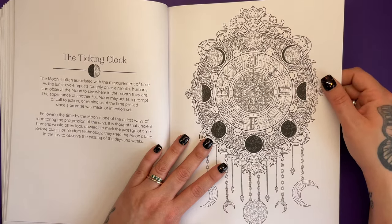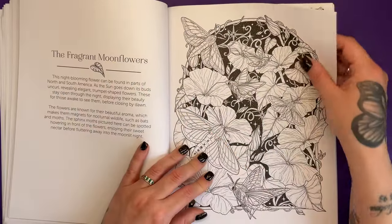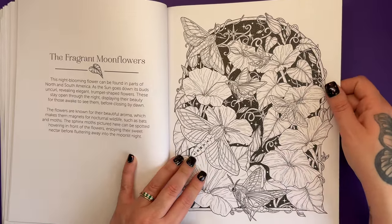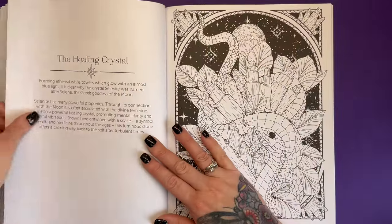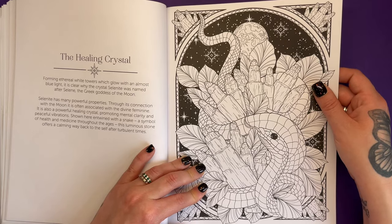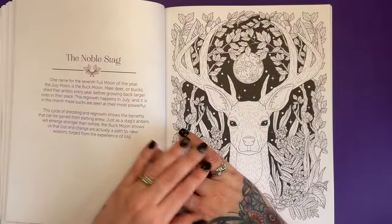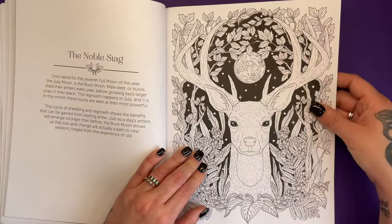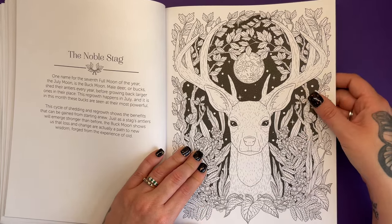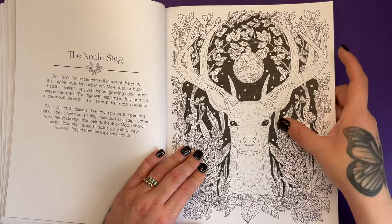We've got a gorgeous clock with all the phases of the moon around it. There are some beautiful illustrations in here. It's from a human artist — it can really be appreciated, especially with all the AI that's been going on. It's so nice to see work from a human artist. I hadn't heard of Stratton before this. I love a stag — another one of my favourite animals. Somebody asked me the other day what my favourite animal was and I said lion, which it is, but I also forgot to mention stags.